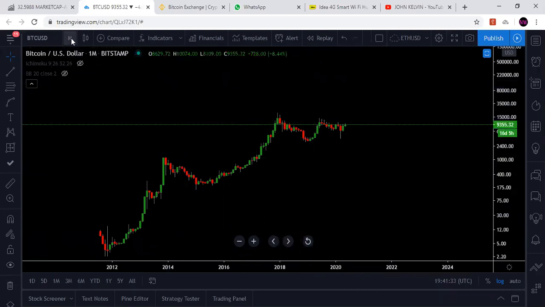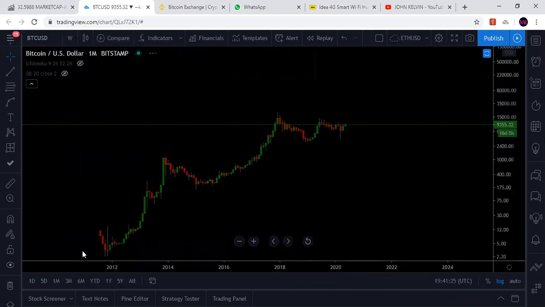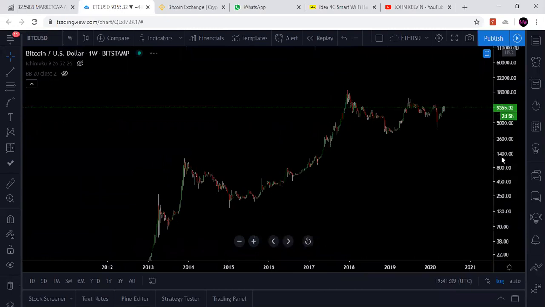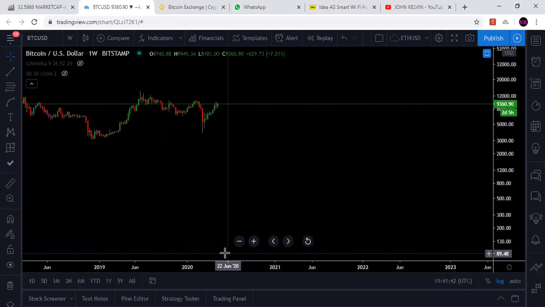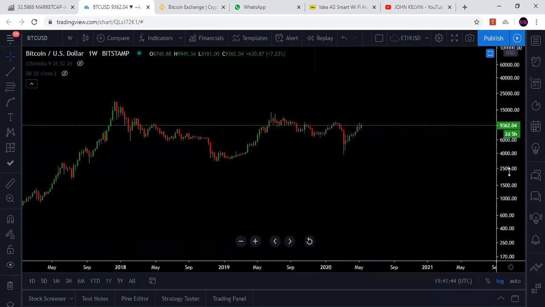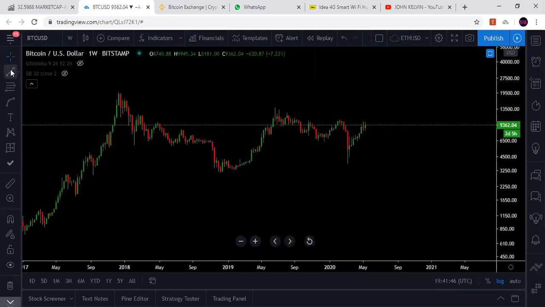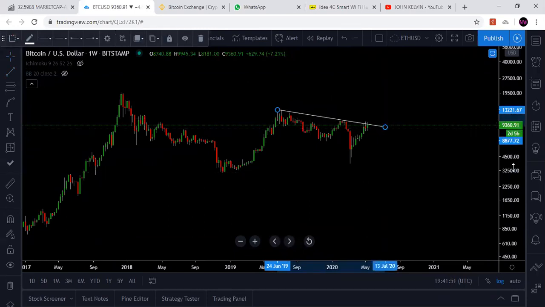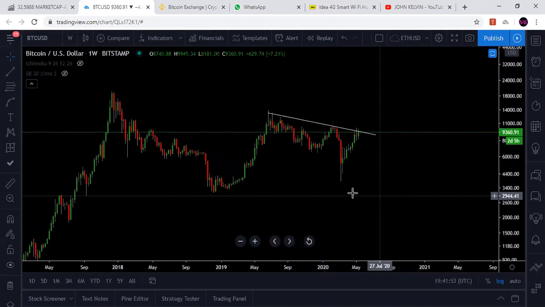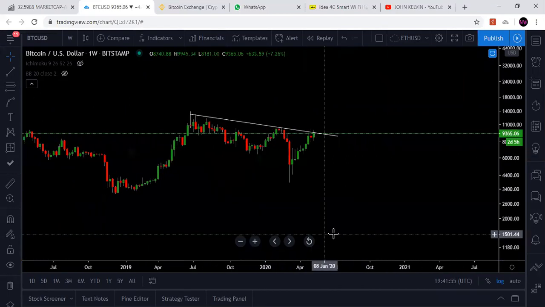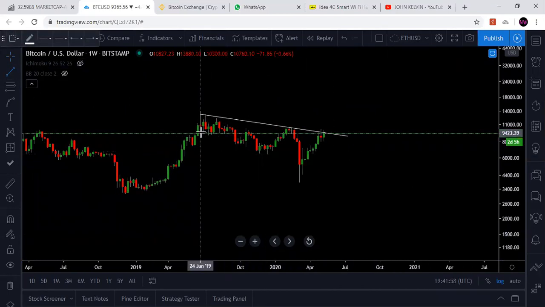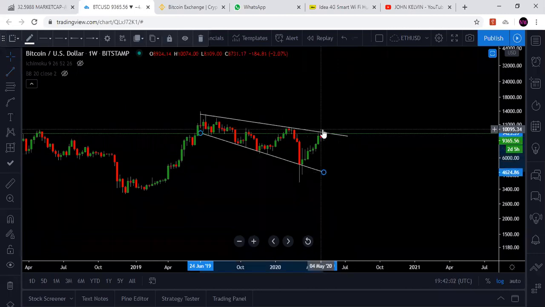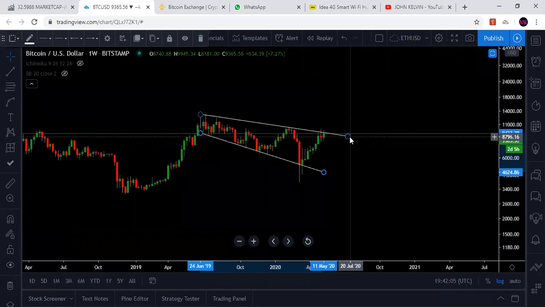not immediately. Move to the weekly time frame, and I posted something on Twitter explaining the descending bottom wedge. So I want to explain something here. I posted something like this on my Twitter, and I'm going to explain that and explain why what you're seeing here is not really good at all.